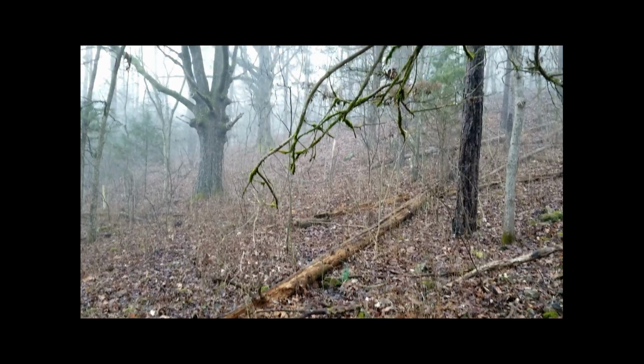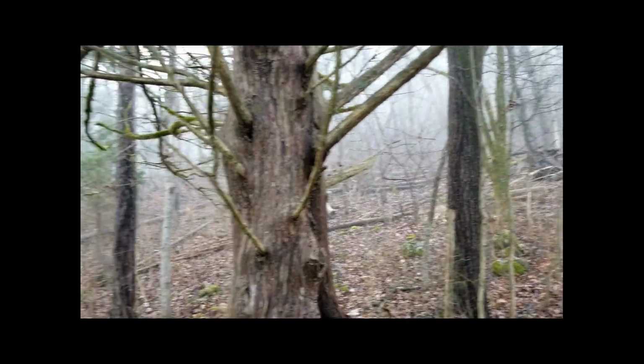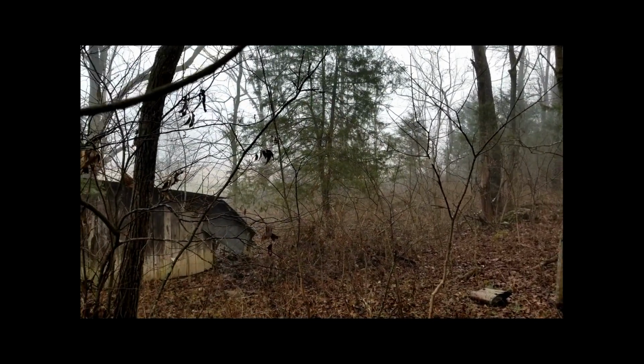Morning, YouTube. I'll just show you one of the things I love about mornings like today. I don't know if you can see it behind me, but this is just beautiful. I love foggy mornings like this. It's so quiet out here, except for the cows every once in a while and the coyotes at night. But to be able to just enjoy mornings like this is one of the reasons we came out here. So I'll keep you updated.